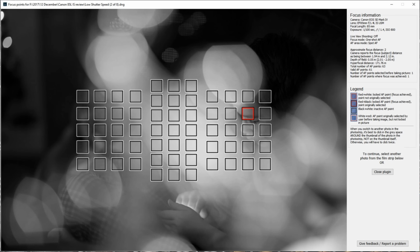And so again, it's about familiarity. I would advise you to just take a lot of photos that aren't important before you shoot an important gig, and just get a sense of what's going to give you your best kind of results. And some will even go to the extent of actually turning those points off, which you have the option of doing with this lens, so that you can be left with the focus points, even outer focus points, you can be more confident with.